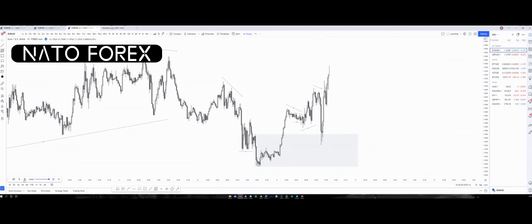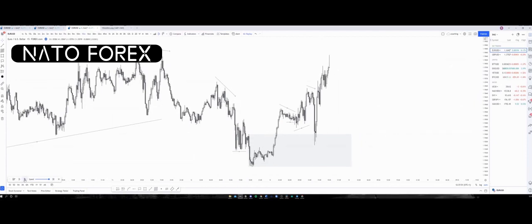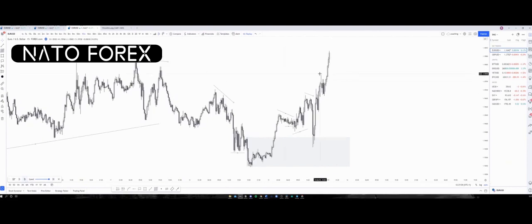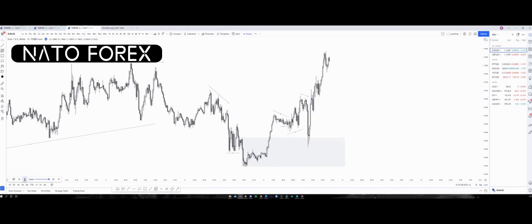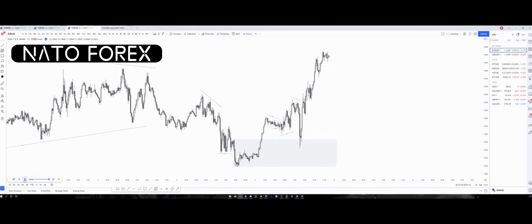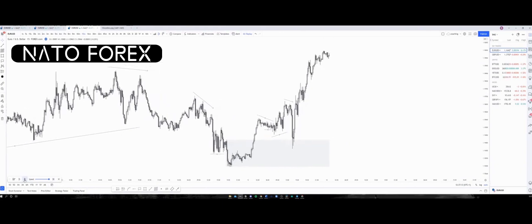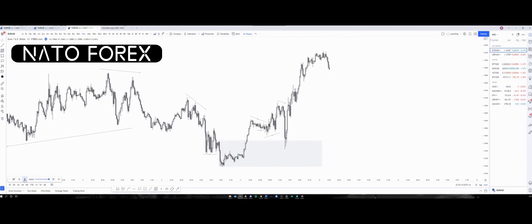We know this stuff from other videos. It continues to move up, generates liquidity here, runs liquidity here, and just keeps on going. Now, the next morning, what have we got? We get liquidity generated below here, and we have another supply and demand level. So again, we want to see that run of liquidity into this area, and then we have little equal highs here that we can target.